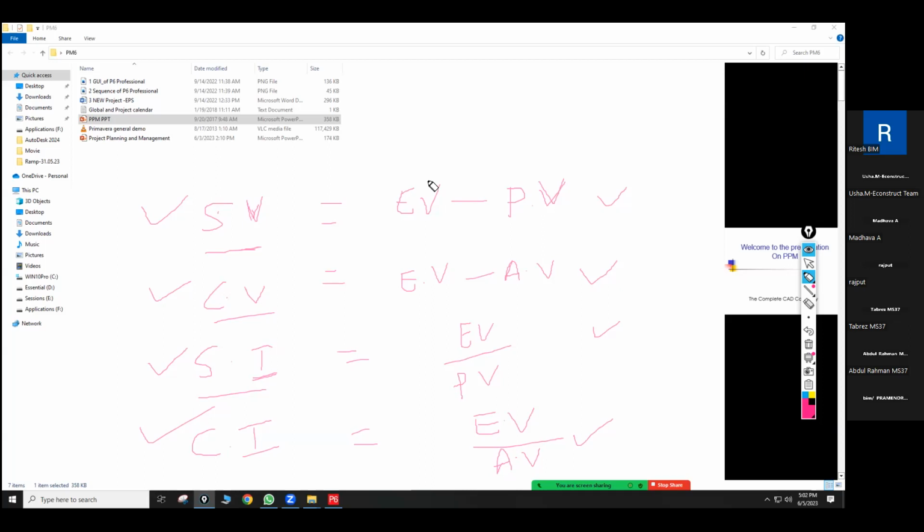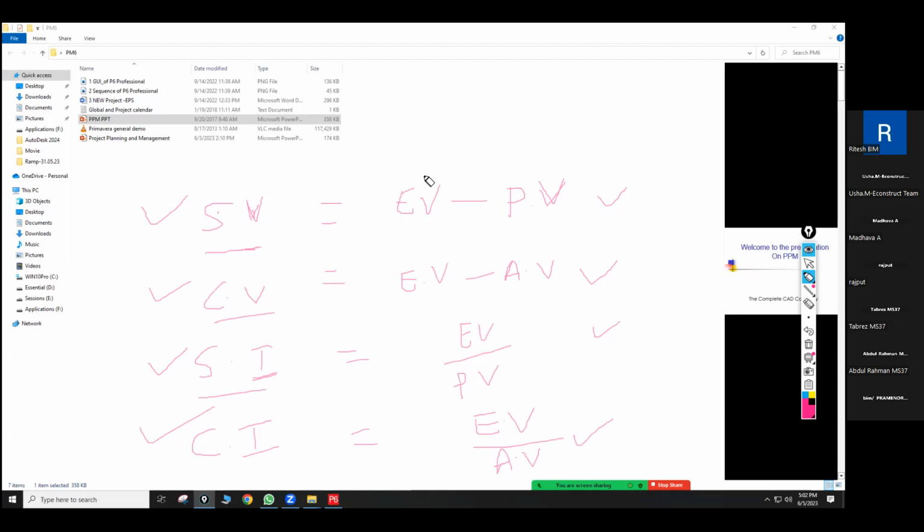So the meaning of earned value, sir: earned means it's physical build actually. Actual means there is no change, it's a fixed one. Earned means, for example, today we buy 5 bags of cement. Today one bag costs, for example, 600 rupees. But tomorrow we again need to buy another 5 bags, and maybe the price will have increased. Maybe tomorrow one bag will be 650 rupees. It means it's physically changing.